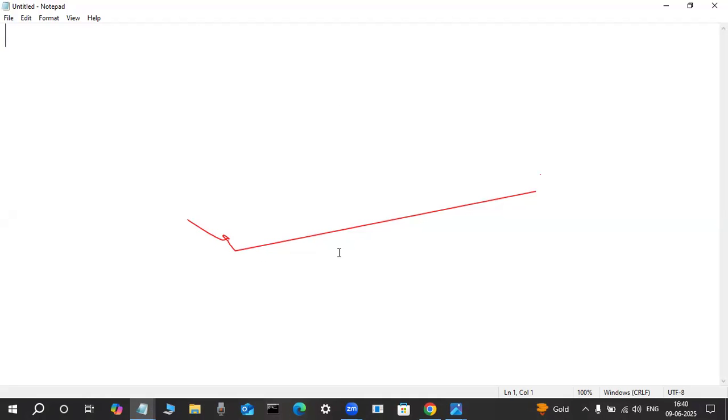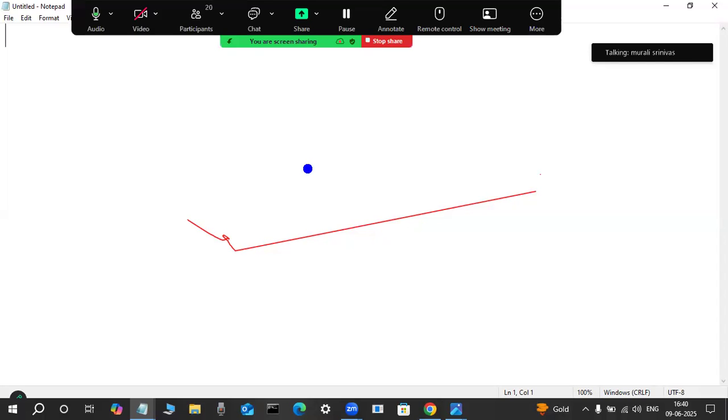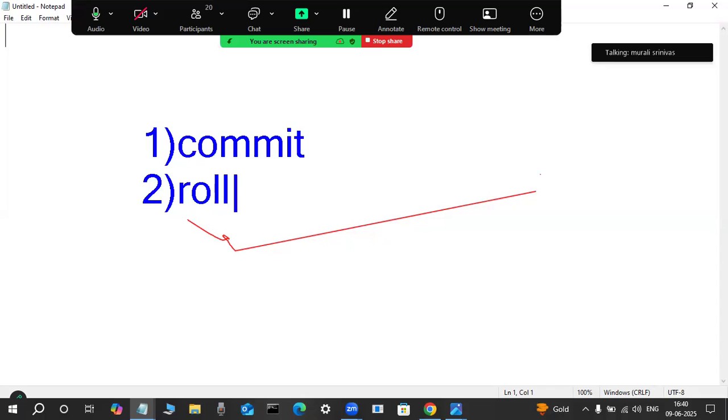Actually, before we install all those things, at least for SQL Plus tool interaction with the server, I will tell you one concept, just a demo. Observe it here: in every database software, on the SQL language side, there is one command. What is that command? Commit is a command. Today I will tell you diagrammatically, and practically also. Another one is Rollback. These two are the most powerful commands in the SQL language in any database. What is commit? What is rollback? You will understand more clearly today. Commit means, does anybody have an idea? Very good.